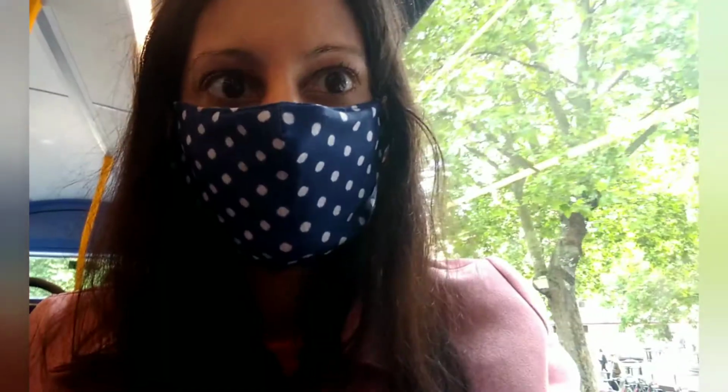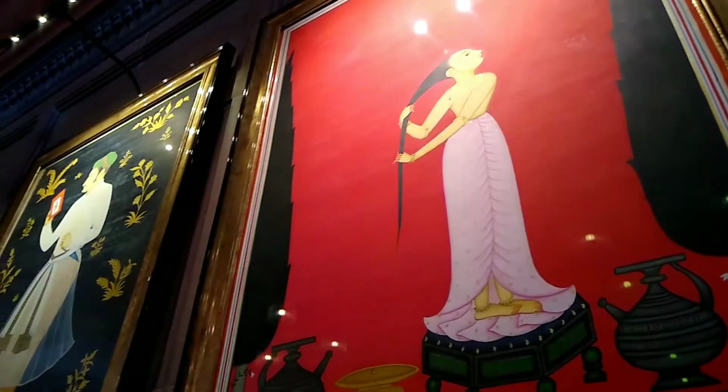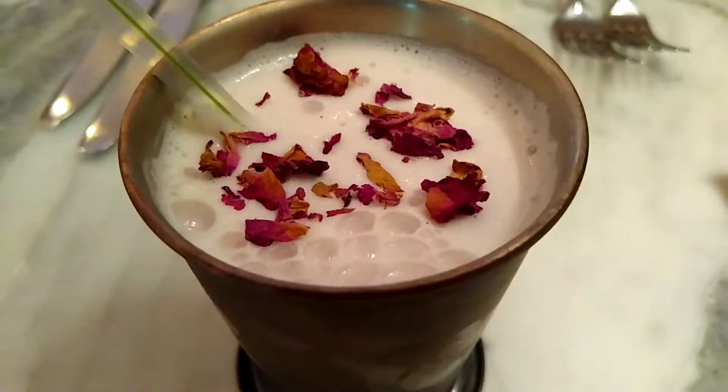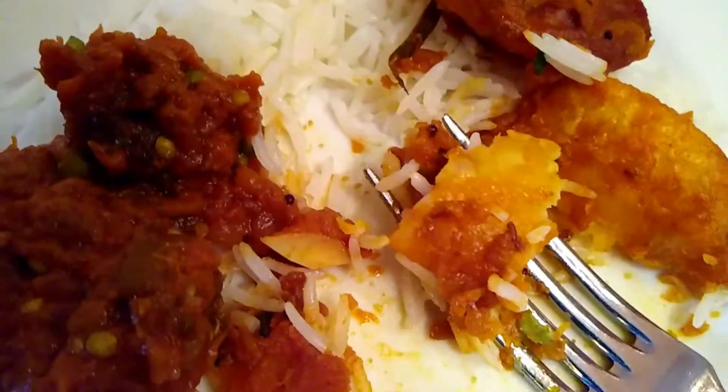And yes, I do look like I'm being held hostage here because in actual fact I'm on a slow moving train and now a slow moving bus. And this was my little trip into London for lunch and to check out some oil painting brushes, which are coming up soon. Here's some lovely wall art in this nice restaurant, and this is something that looks interesting with something on it. And here is some lunch, and very good indeed it was, some potatoy thing, and yes, it tastes like food.